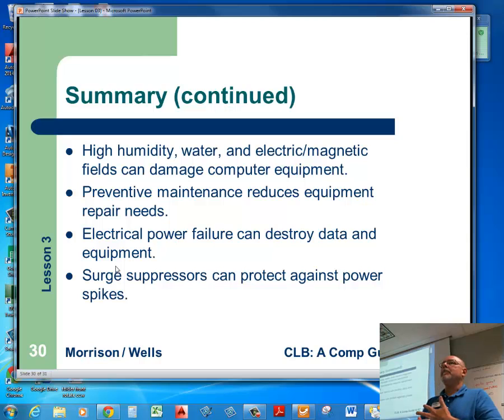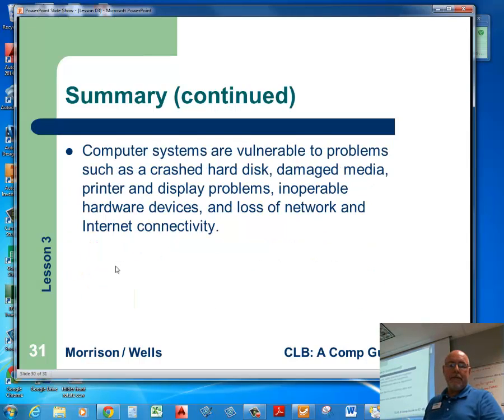Participate in some kind of preventative maintenance for your computer. Electrical power failure can destroy the data because it's in RAM and you lose the data, and then power surges can affect your computer equipment, so you need a good surge suppressor.